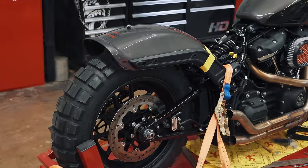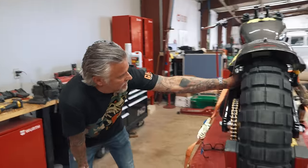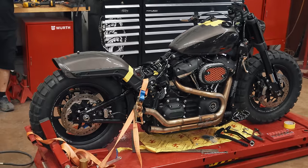That does remind me, you know, Moto. Still, you can see that. I wish I had a wider tire in the back, but I like all this. I think we're there, and you can see it all in there. That's clean. Yeah, I like it.